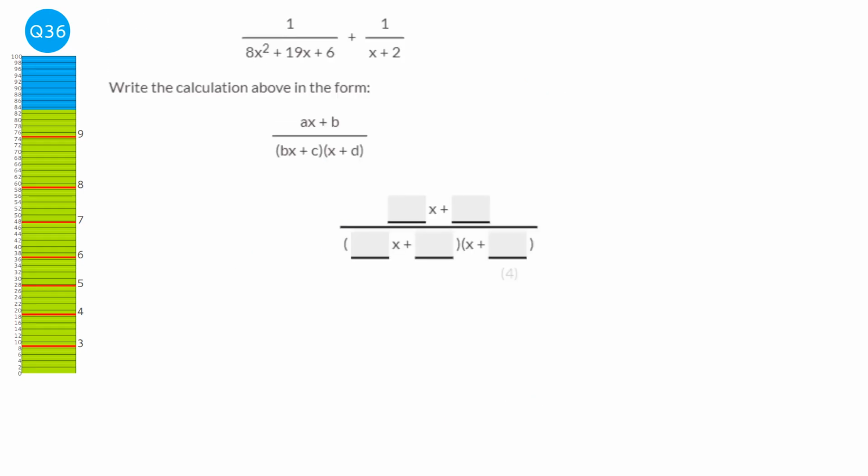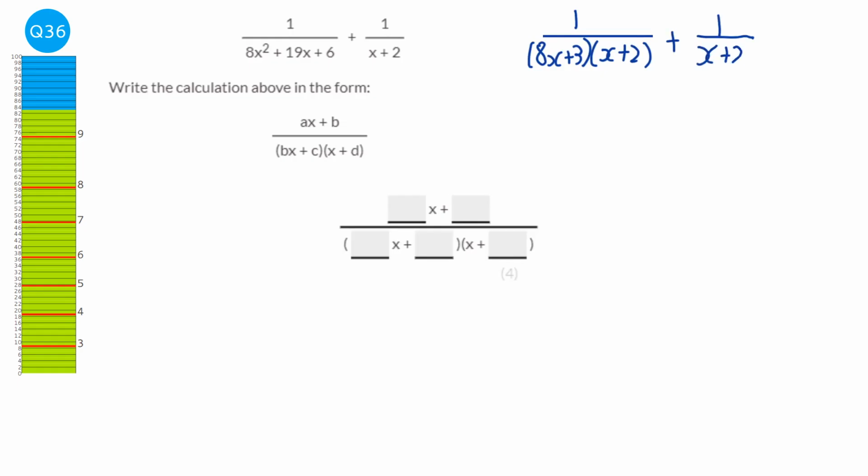I'm going to start off this question by factorising the denominator of the first fraction. And so we've got 1 over... I'm going to factorise it. Now, if you want to see how to factorise it, you can see other videos we've got. I'm kind of assuming you know how to factorise this if you're watching this video. And just keep the second fraction the same.